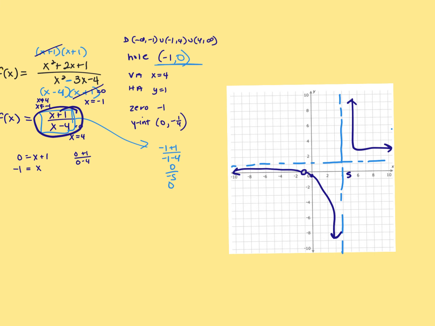So again, the process for the hole is you want to obviously factor it from the beginning and see if you can cancel something out. If you can cancel something out, whatever got canceled from the bottom, set it equal to 0. That's the x value. And then you plug it back into your simplified function to get the y value. What could be left could be a line, like we saw on the hole slide, or it could still be one of these functions, but you got to make sure you put that open dot wherever the hole is, okay?